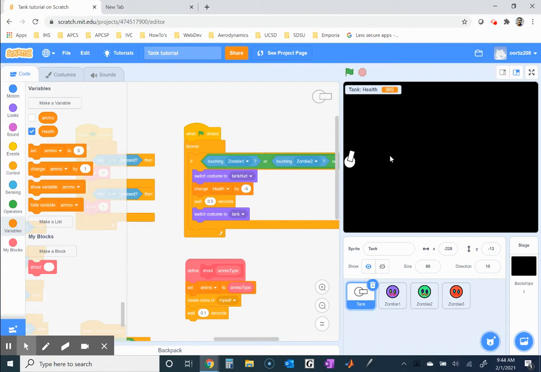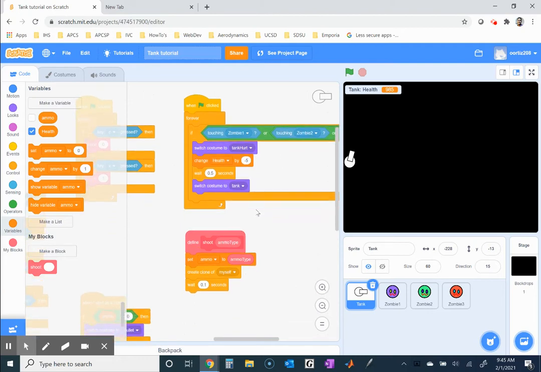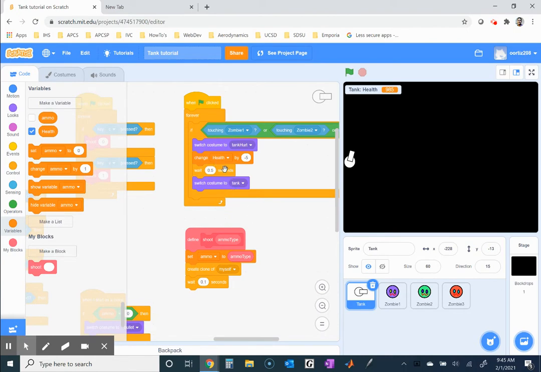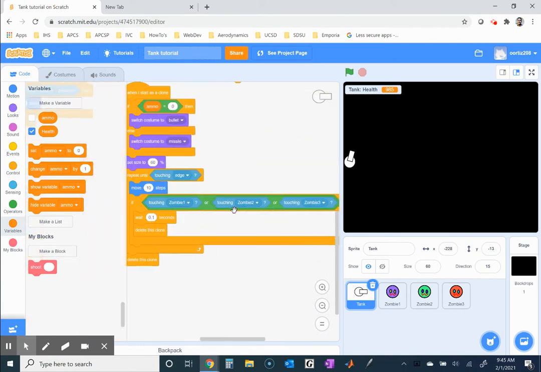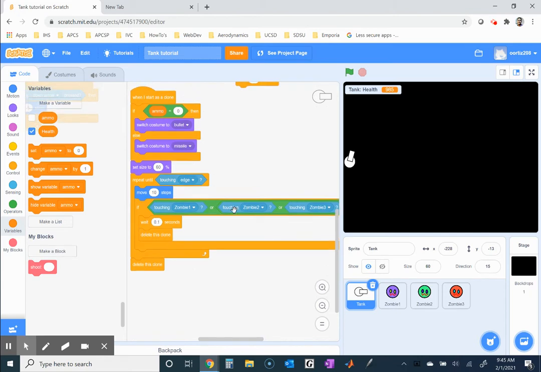As a matter of fact, as the tank is losing more and more health, we could, in theory, have it degrade, like have it become maybe red as it's losing all its health, and then maybe draw some cracks in it and create a few costumes. We can incorporate that a little later. So we have that again, and I believe the changes were in this block.